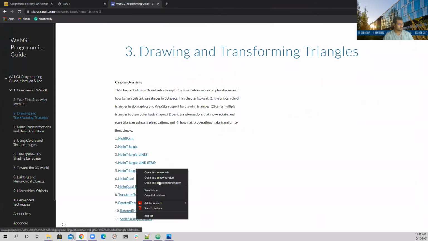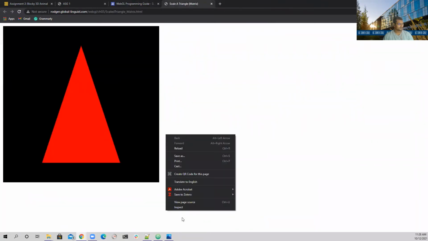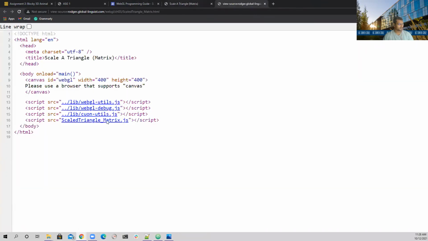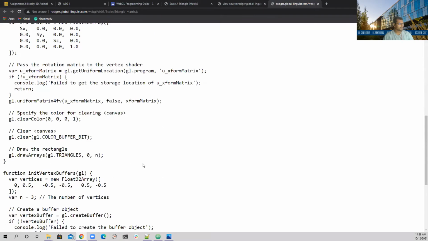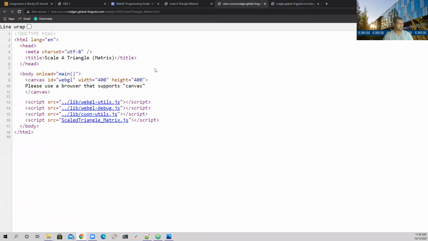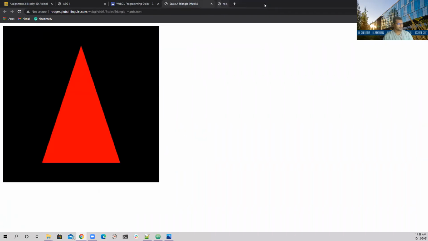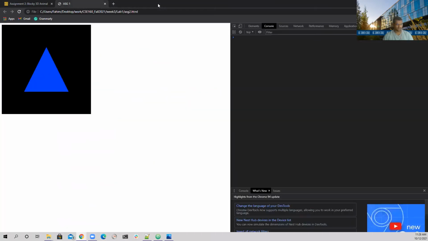Also, they have another example with scaling. If you check this one, you'll see they're still using matrices in the scaling. So using the same X-form matrix, they have a scaling matrix defined here, which is not necessary for our case because that same matrix is also defined in this cone matrix, which they didn't use. But we are going to use that anyway. We are going to take the advantage of having the matrix.